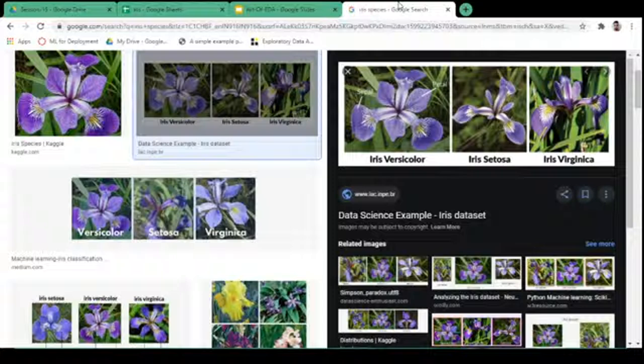As you can see here, we have the sepal, we have the petal, and then there are different colors and different shapes, if you think about it. Then there are stems, leaves, all those features. Why only these 4 features? Why do you think so? Why only the 4 features?